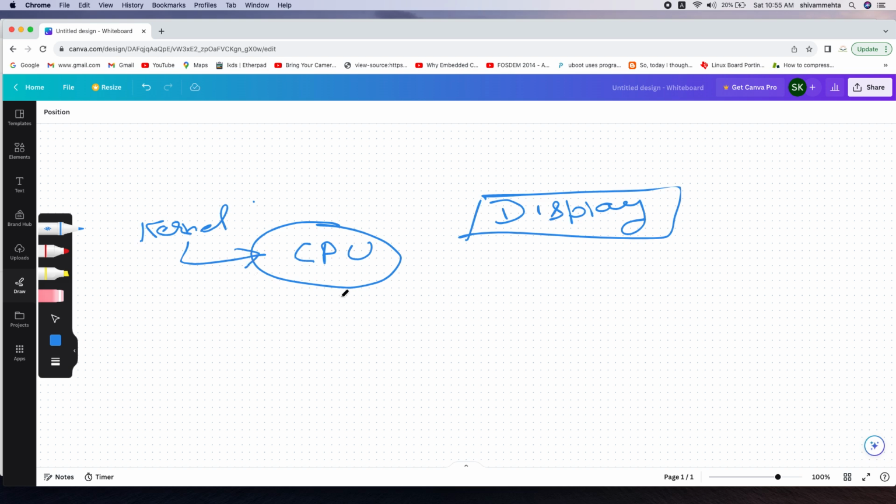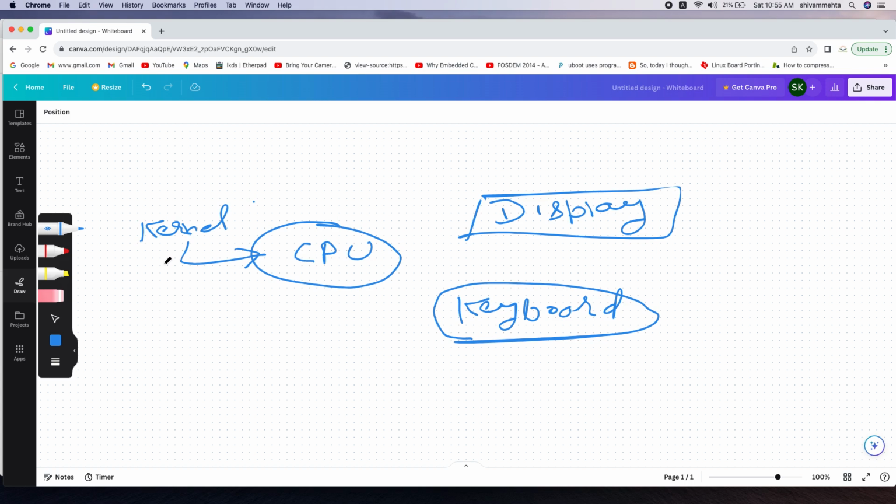And in another scenario, you can assume you have a keyboard. At any point of time there can be a user event on the keyboard. Whenever a user enters any key on the keyboard, the keyboard requests the Linux kernel to handle the key press event. So how can it be done? One way of doing that is the Linux kernel will keep on checking whether there is any key event happened on the keyboard or not.